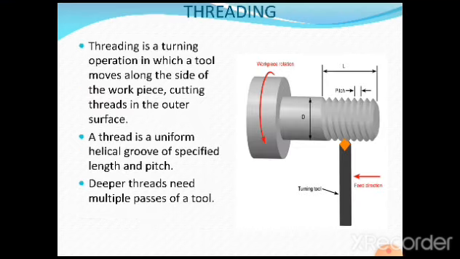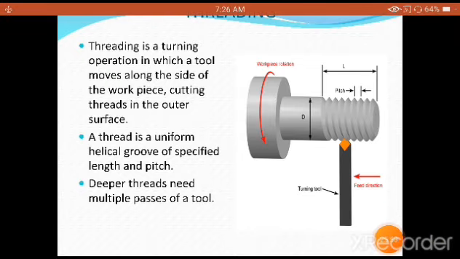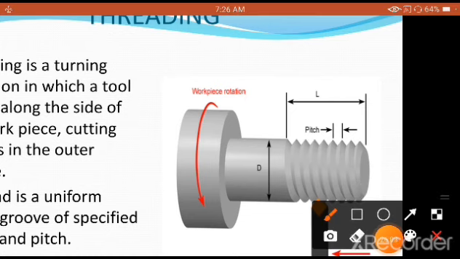The next operation is called threading. This is a very common example which you are going to see especially on your screws and bolt surfaces. Whenever you observe all these devices which are used as joining devices, or joining elements, in such joining devices you are going to see the threads, as you can see clearly on the screen here. So you have to understand the meaning of a pitch. This is called the pitch.